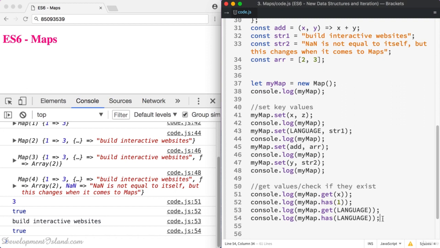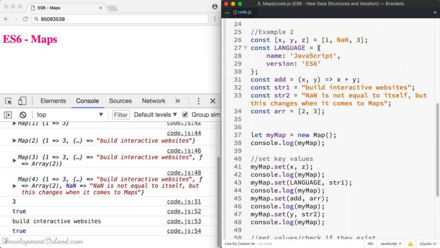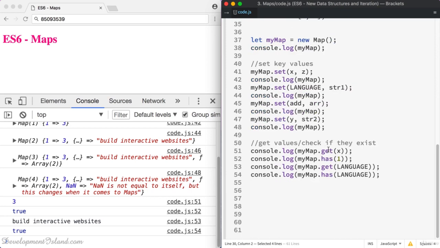All right. So now, what if instead of language, you pass the literal value of the object language? So let's use get again, or let's keep it as has and pass this for now. So do you think this is going to return true or false?